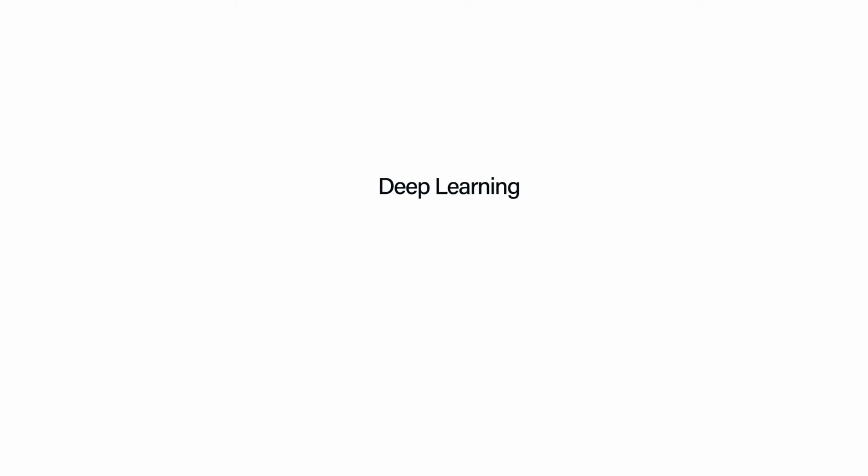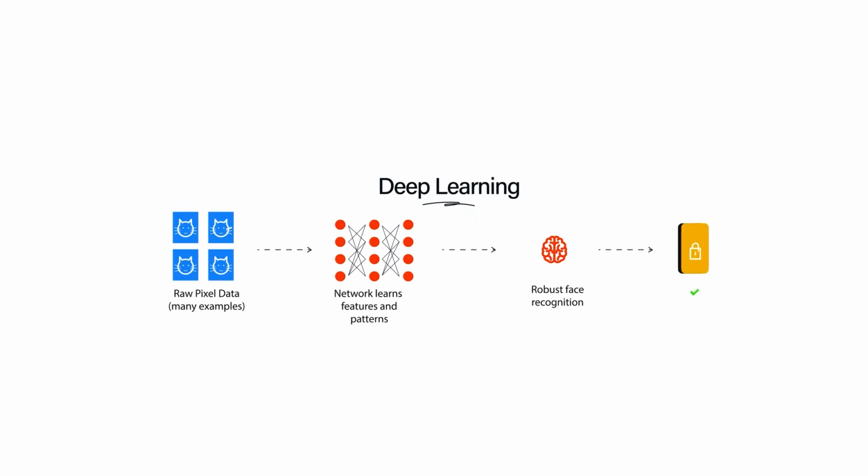Deep learning takes a completely different approach. Instead of telling the system what to look for, we just show it many pairs of photos and teach the network to recognize whether they're the same. This is how it will later recognize whether your face matches the one in the database. No handcrafted features, just learning directly from raw pixels. Instead of relying on human intuition to define the right input, neural networks discover them themselves. That shift, learning the features and the patterns together, that's the heart of deep learning.